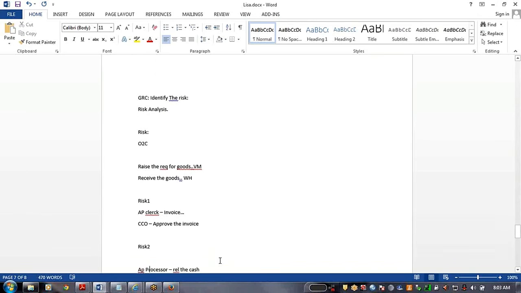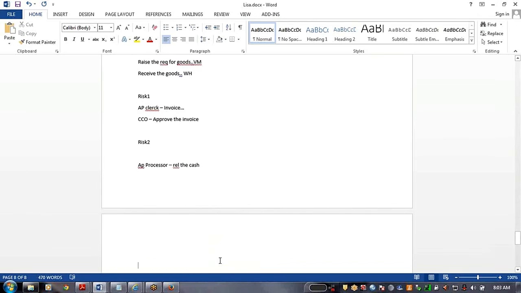So how can we identify these things? I told you, by running the risk analysis. For running the risk analysis, where is the scope? From where exactly is the GRC system identifying this risk? GRC mainly depends upon the SoD rules, segregation of duties. GRC identifies which person should have what kind of access. If you are a clerk, what kind of actions you need as per your job profile. If you are a credit control owner, what activities you have to perform. SAP has already clearly segregated such things based upon your designation.